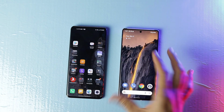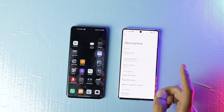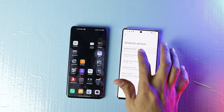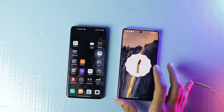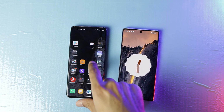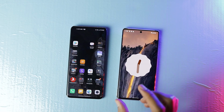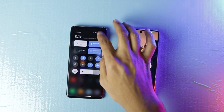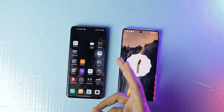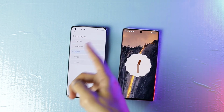In terms of the OS, obviously this point goes to the Pixel 6 Pro because it comes with Android 12, whereas the Mi 11 Ultra comes with Android 11. However, I think it's upgradable to Android 12, so it's coming sooner or later. But the other thing is that the Mi 11 Ultra does not have a global ROM, so the ROM I'm using is actually the Chinese ROM. It's alright, there's no problem with that. Apart from that, it has limited support for languages in terms of the settings and app settings languages. You can write or read in any language. However, as I said, the menu only supports, I think, 5 languages, which are these languages here.